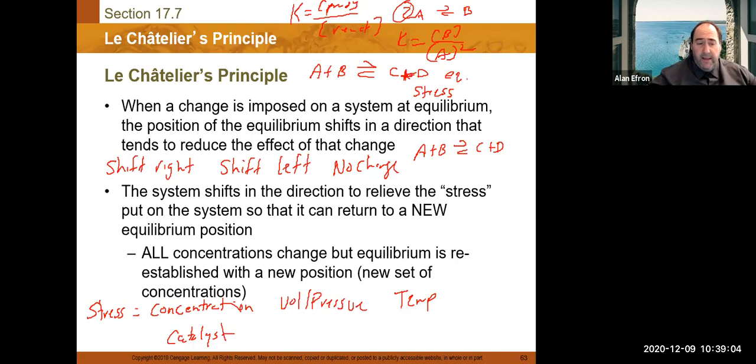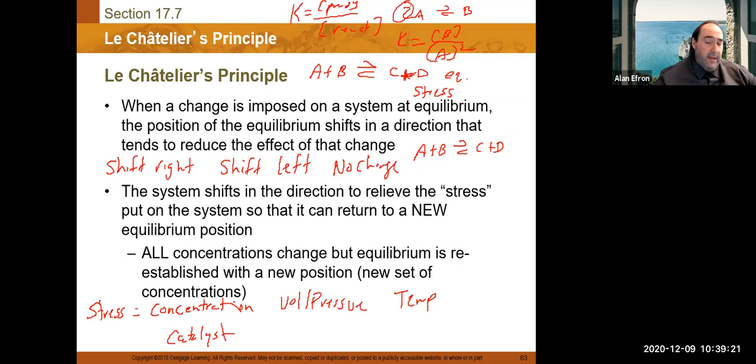Yeah, so adding concentration, adding more reactants, adding more products, adding anything to this reaction is considered changing the concentration, which is a stress. So the question was, if we add more reactants, will that cause a stress? And it will. That's basically what concentration means.